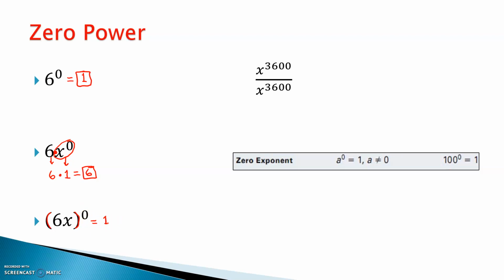All right, last one here. So I am dividing, right? These are pretty large numbers. X to the 3,600 divided by x to the 3,600. So what do I do with those exponents? I am going to subtract them. What's 3,600 minus 3,600? That gives you 0. And again, we can't stop there. We know what x to the 0 is. What's anything to the 0 power? It's going to be 1.